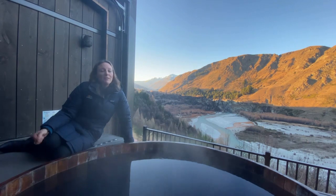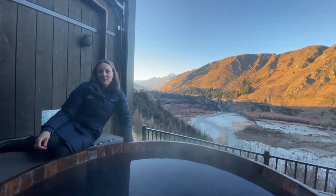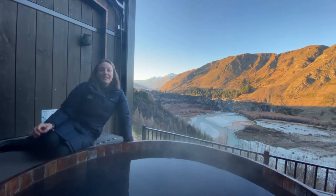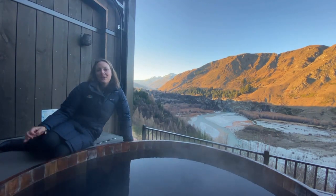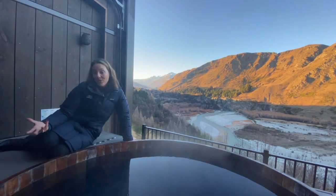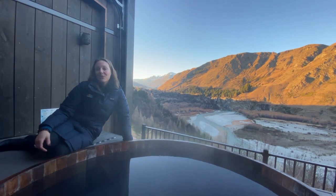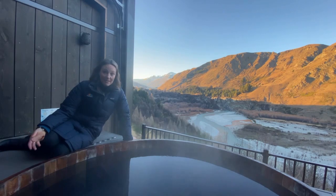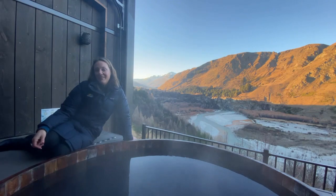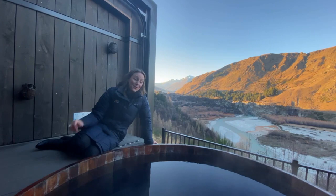Conveniently, it's located only 10 minutes drive from downtown Queenstown, and it's located right at the access road of the Coronet Peak ski field. It overlooks the Shotover River also, which as you can see is pretty spectacular. It's the perfect way to soak away tired muscles in your own private hot pool or simply melt away the day. Queenstown is home to a whole host of world-class relaxation activities that even the most active of adventurers would be partial to, including a range of day spas, mobile massages, and float experiences, kind of like balancing the yin and the yang. In this spot, I could quite easily get into this hot tub and just soak away the day here.